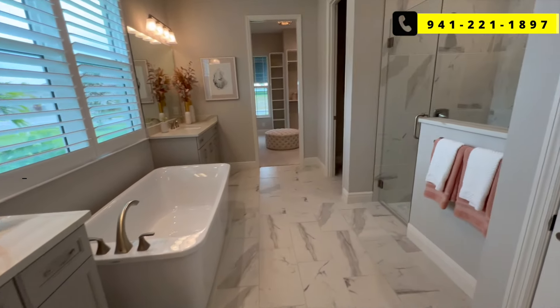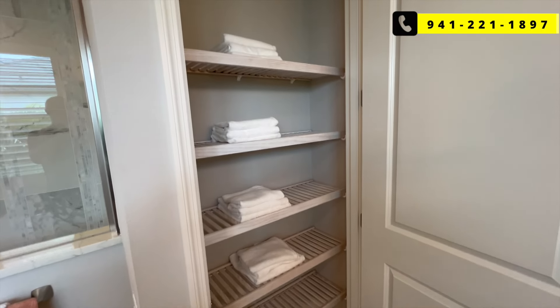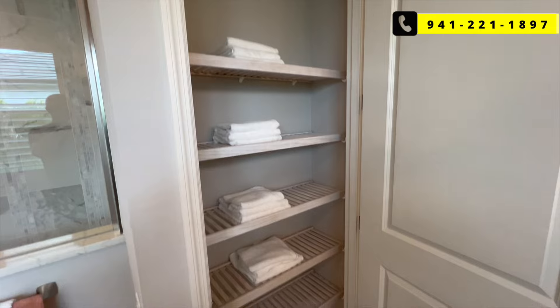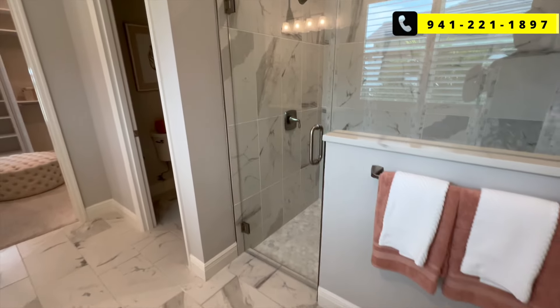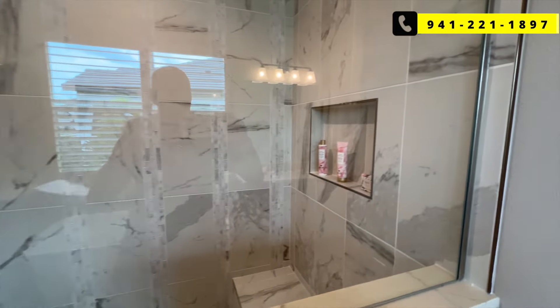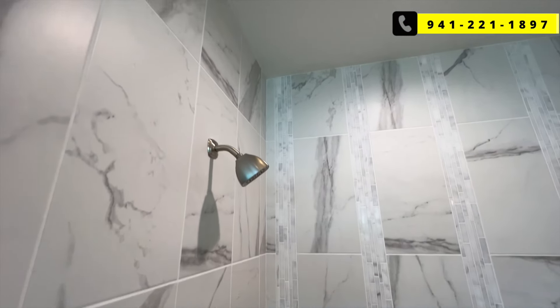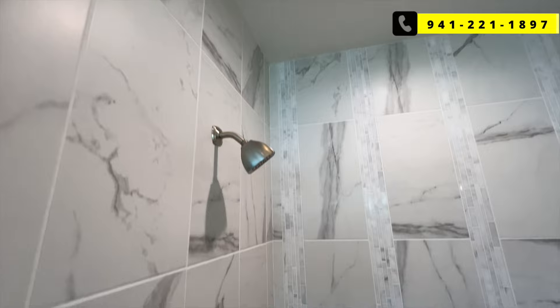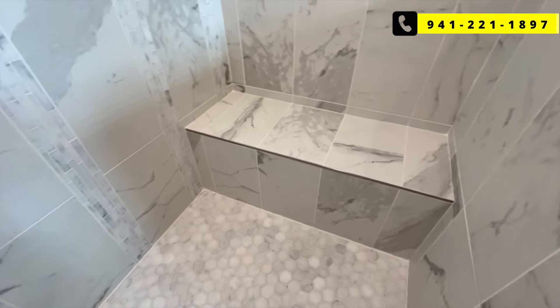Big soaker tub. Got yourself a linen here. It's really nice with the shelves — you could take those shelves all the way up too for more storage. Big shower. I like the details with the tile; it's the same as the flooring but then they have the smaller tile. Also got some nice tile on the floor — a little change of pace. Lots of touches and details, and a bench there.